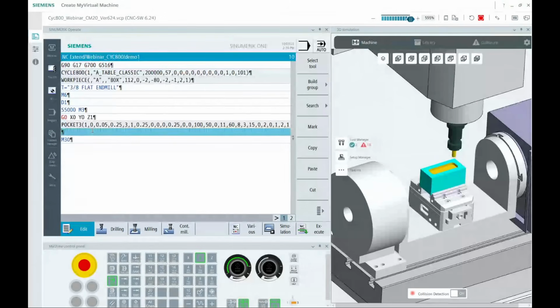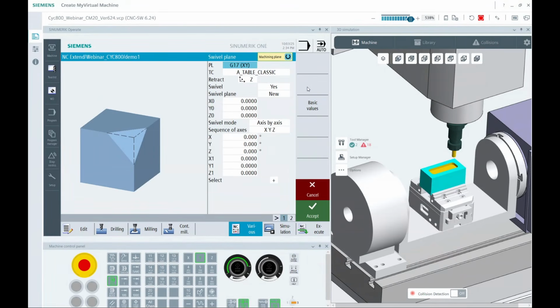So since I don't have any tool changes, I'm going to use the same tool, keeping it simple. I go to my various, I go to my swivel plane, and now I can introduce this coordinate shift. Generally, what I like to do is shift my coordinate system up to the point that I'm rotating about. So if you think about it, I'm going to rotate about this corner. If this block is 2 inches by 2 inches and 4 inches long, and I shift my Y positive 1 inch up, that's going to put my 0 at this top corner.